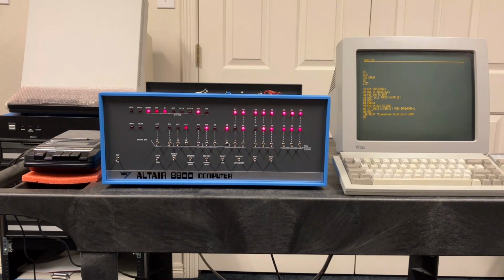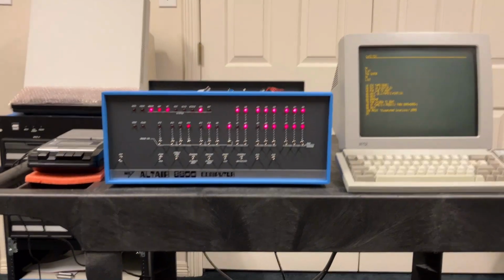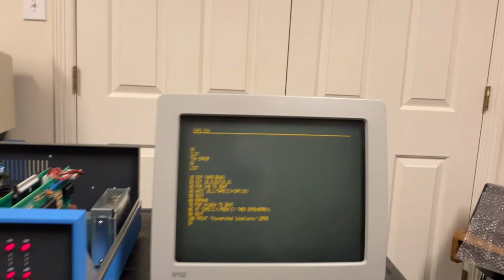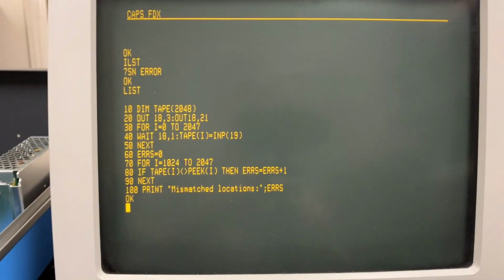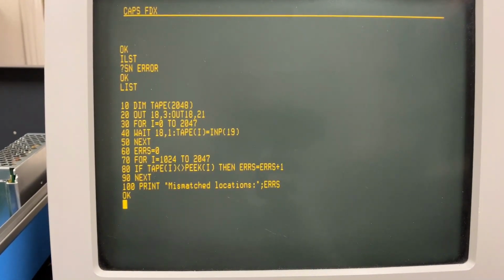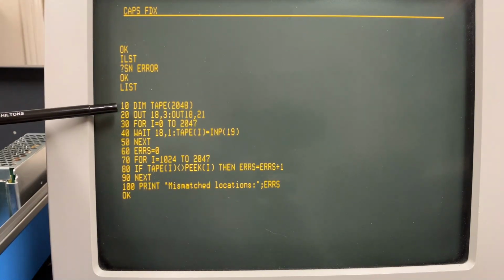So what I've done is reload 8K BASIC, just like we did in the previous videos where I patched the checksum loader on the fly. Have 8K BASIC up and running. I'm going to use it to write a utility to do a sanity check on this tape to see if it was written right and if I'm able to read it in the manner I expect. So this is the program right here. What we're going to do, I have an array called tape that's 2K elements long.